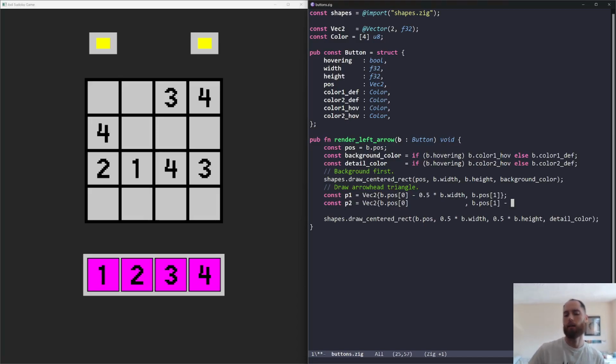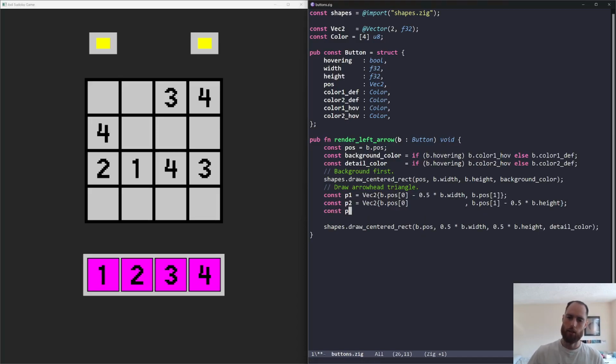The height is now this minus some of the height. And then finally this third point is going to be the same position, except this is going to be flipped around from a minus to a plus.